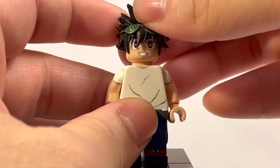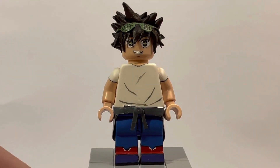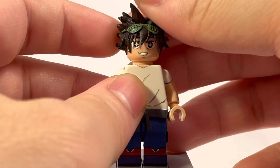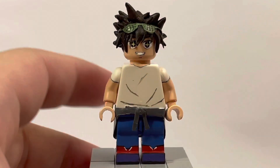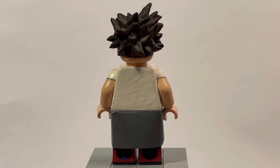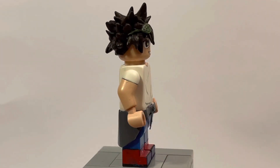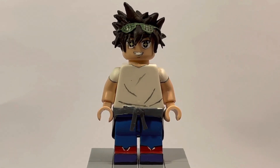I don't think it completely nails his look — he has a lot of different visual expressions and I just landed on one to make it look LEGO-ish. But the best part of this figure is definitely the hairpiece; it nails his look very well. It's a very simple figure — I even posted it on my Instagram because there isn't much to go into. Overall really happy with how it turned out. Let's move on to the last figure.